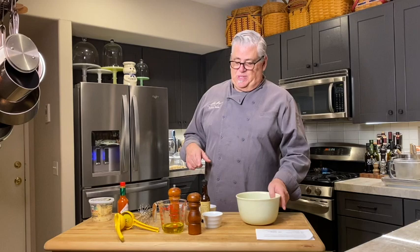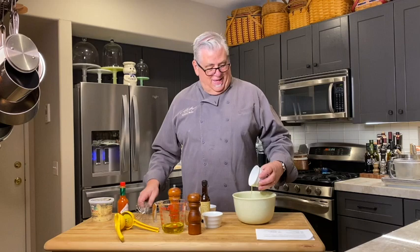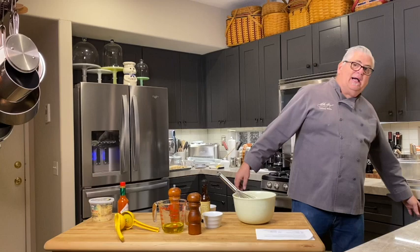Okay, our croutons are in the oven, and while they're in the oven, I'll make the classic dressing for Caesar salad. Then I'm gonna do a lower fat one that I have in one of my books. So what we do is we have an egg yolk, and you're going to use a pasteurized egg if you have any problems with using egg.